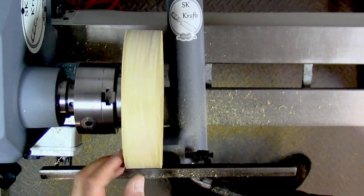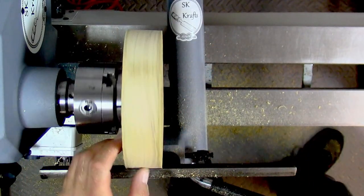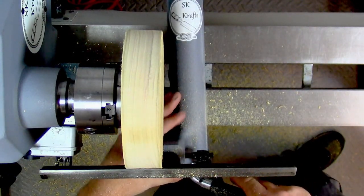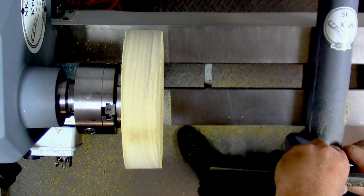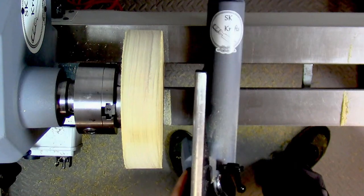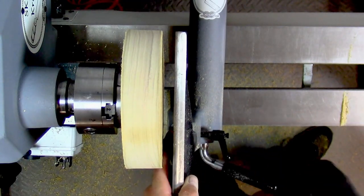Hi, Susie. So that's given us a nice round blank. So what we're going to do now is move this round to create our cut on our front. It's hot and sweaty in here.